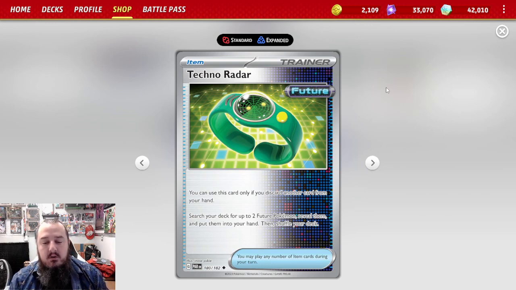You can use this card only if you discard another card from your hand. Oh, it's not a tool. Why did I say tool? It looks like a tool. It is not a tool. It is an item card. Search your deck for up to 2 future Pokemon. Reveal them, put them in your hand, then shuffle your deck.